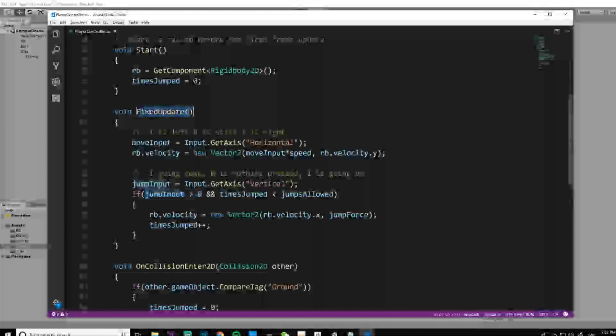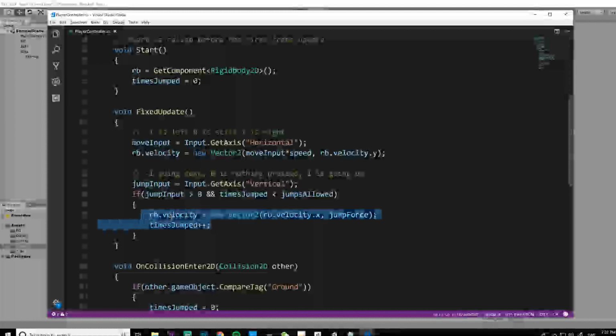This function is run many times per second, so this condition is going to be true many times in the first second. We want to avoid that. We want to only run the code inside here when I've touched the button and then released it. Then when I touch the button again, I can run this code again.